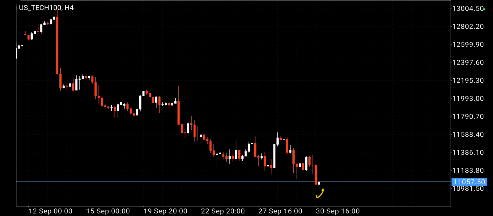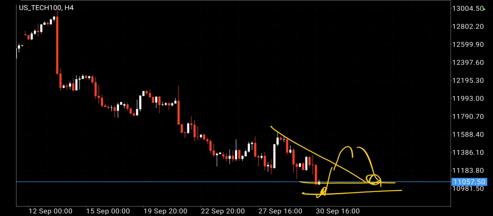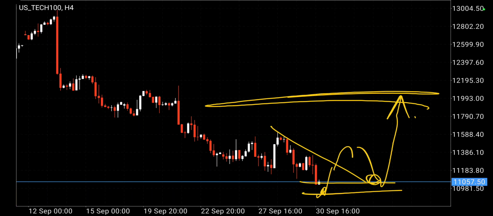You can either say, if I get confirmation, I'll buy until there. That's what we call smash and grab. Or I'm very patient. In the meantime, I'll do something else until the structure changes, and then the pullback, I take it, targeting the next structures. You can also do that. That's up to you.